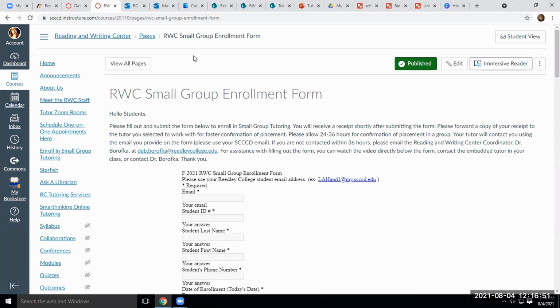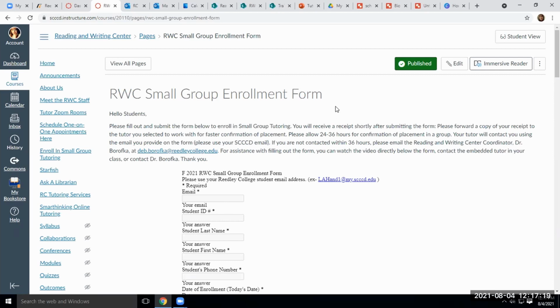And then we're also hoping to send this page to instructors as well, so they can link it directly in their Canvas. I have the actual enrollment form embedded on a Canvas page now, both on our page, and if instructors decide to post it to theirs as well, you can direct students just to open the page and fill out the form right there within Canvas without having to go to Google.